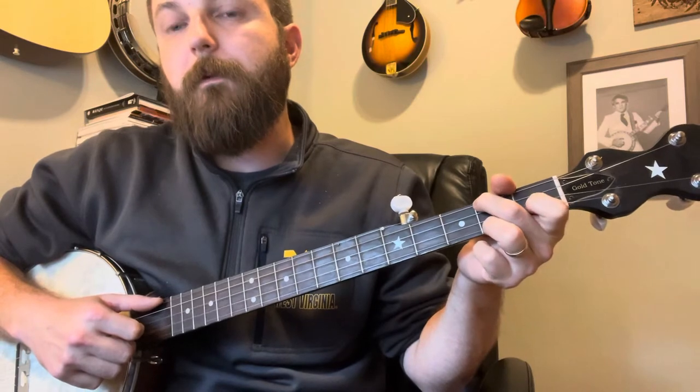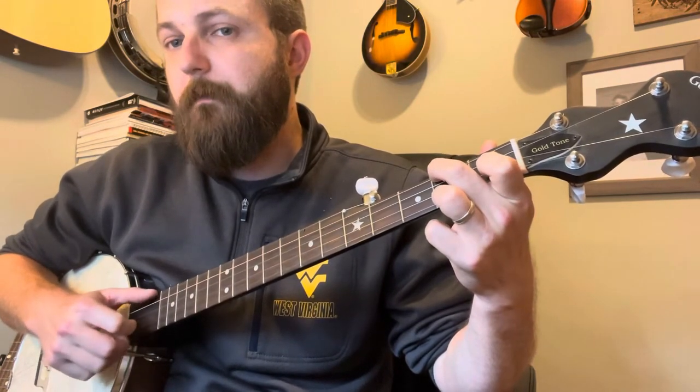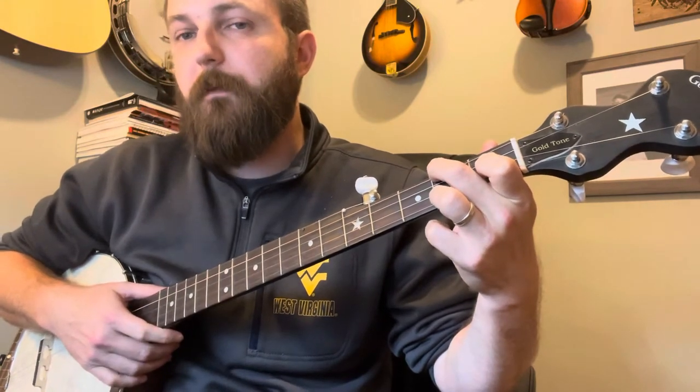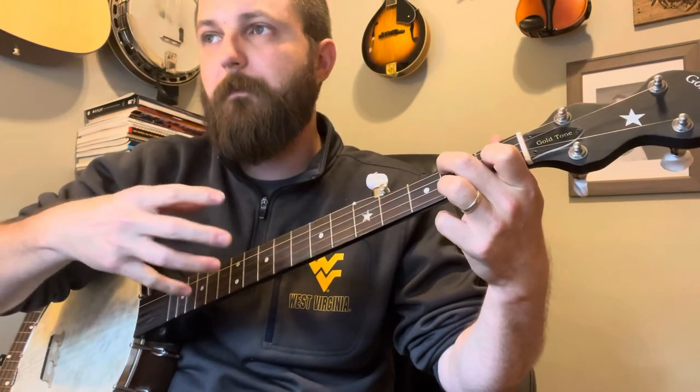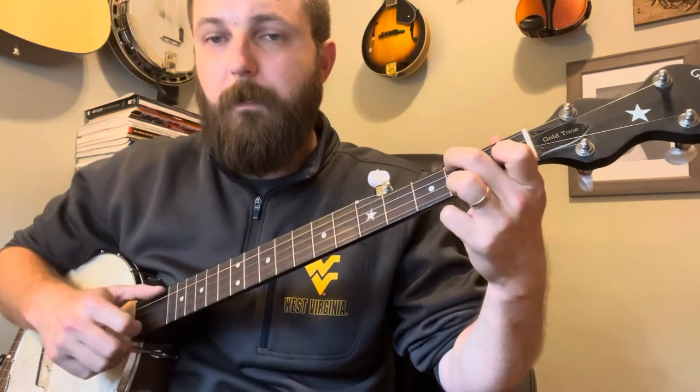Here we go. We're going to hammer on — you're already in your E minor position, you'd only really need to put down your index finger, but I prefer to hammer on the entire chord even though I'm only going to brush the bottom two strings. This is going to give you an extra tone to resonate while you're playing in the background. So I hammer on the whole chord — you'll see in the tab I'm only brushing right there.